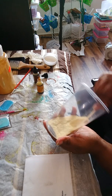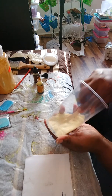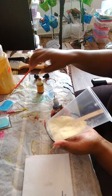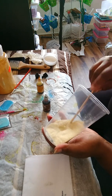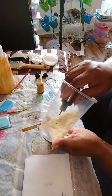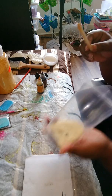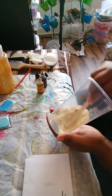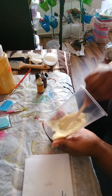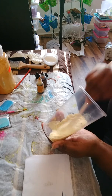This is still kind of sort of like a sandy color. A little more browner. So we have 20 drops of the butterscotch, and let me do 3 of this teak wood and see what we get. I don't want to go too dark. Oh, this is coming out nice.